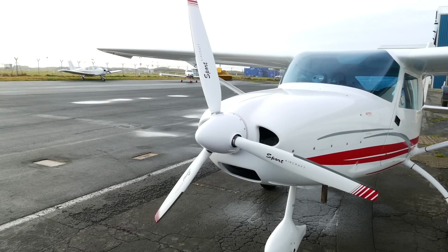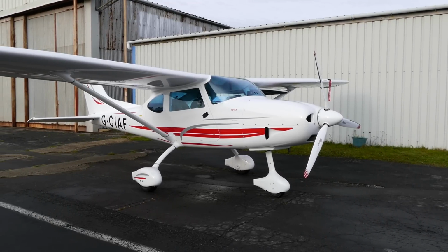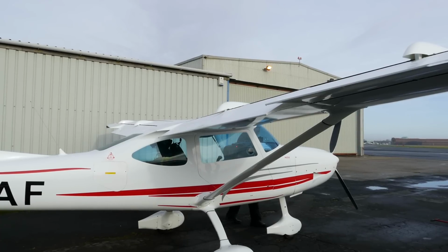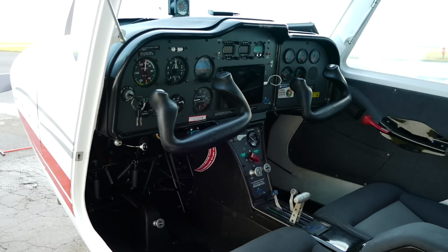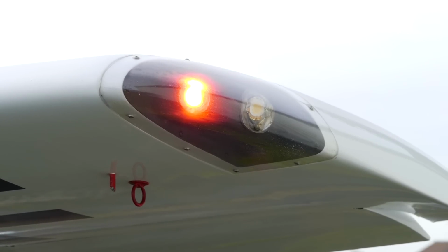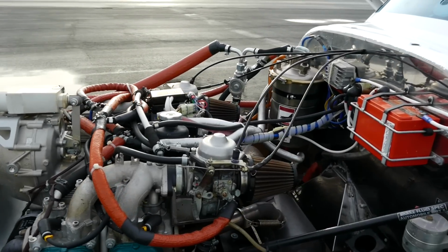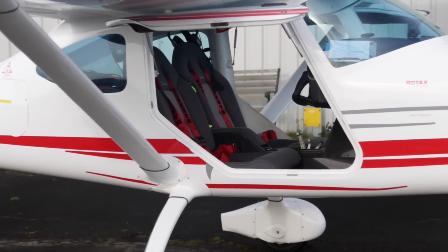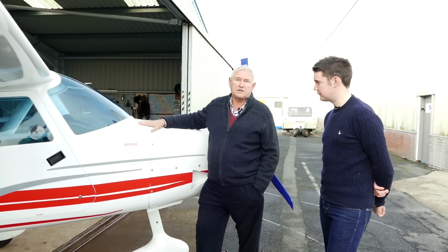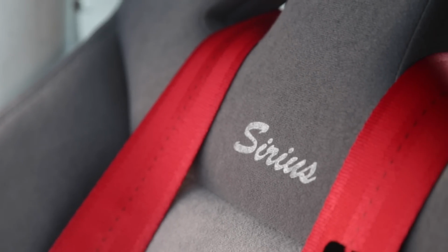This is a superb aircraft, one of its kind. It's called a Sirius. There are other types with low wings, one called the Sting, which is extremely popular. Modern composite materials allow designers now to produce light sports aircraft that are extremely efficient, extremely strong, with plenty of space, and therefore they compete in an area of the market called light sports aircraft. These aircraft can be manufactured relatively inexpensively in the Czech Republic and Poland in particular, where labour costs are cheaper, but they then tend to be brought into the UK as advanced kits that need to be assembled. The assembly can be done by amateur builders with the assistance of skilled engineers when it's needed. So they're filling a gap in the market, if you wish, that's becoming increasingly popular.